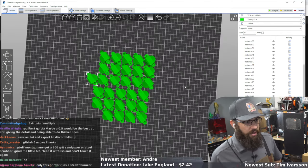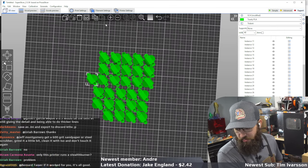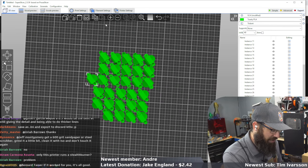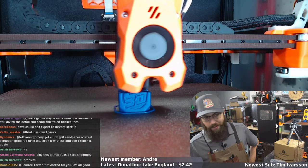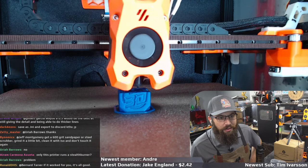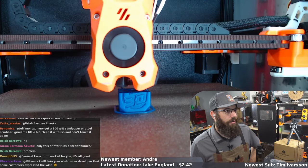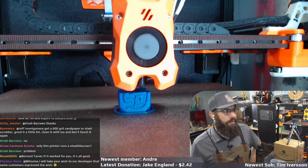Okay, so that's 30 of them. I don't know how fast you should print infill. I don't print TPU. How fast do you print TPU usually, guys? I don't print a lot of TPU. Do I have a TPU profile? I'll use the Rat Rig TPU profile. That'll work. Filament settings.